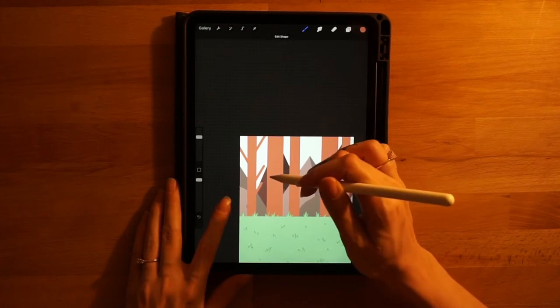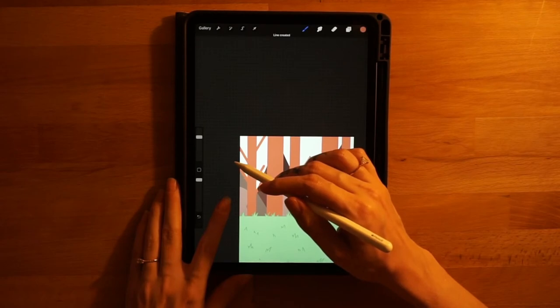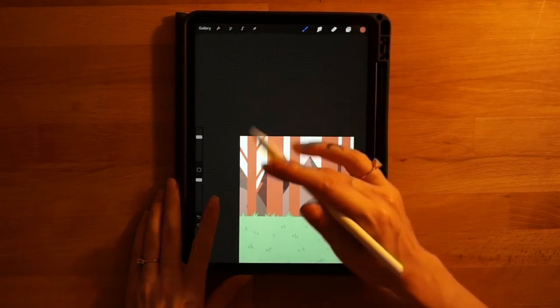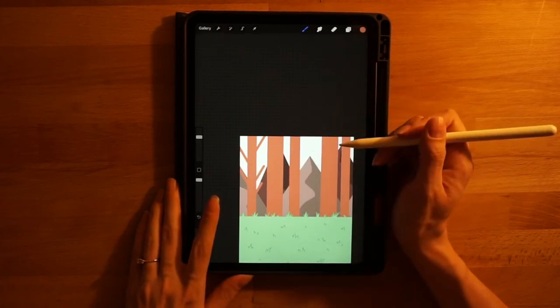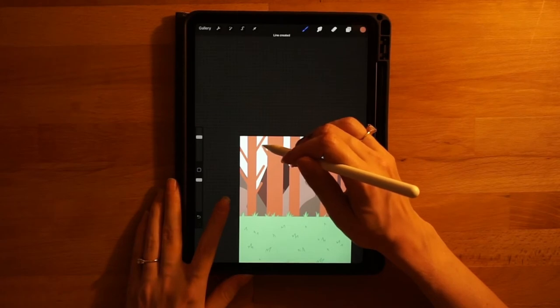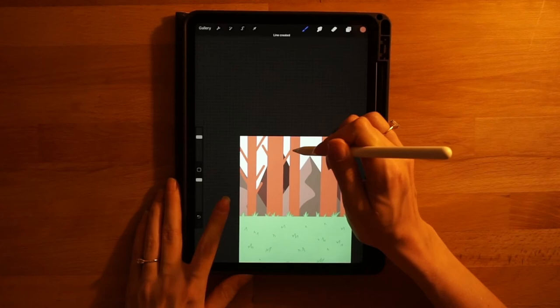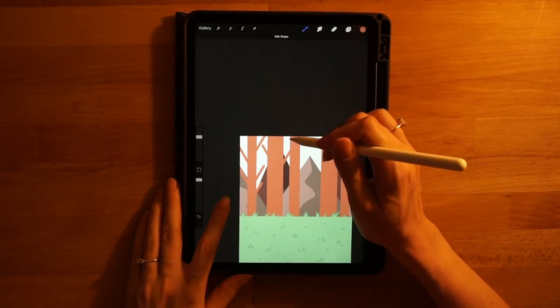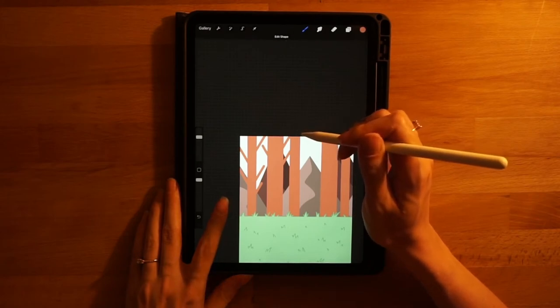Some of them will stop in between the trees, but then some of them, like this one, will go off the screen. And then we'll move on to this next tree here and it'll go again. Sometimes we'll stop in between where you can see the end of the branch, but then sometimes, like this one, we'll draw and it'll just kind of run into this tree next to it. So just keep doing this for all your trees, just a few sporadic branches on all of them.